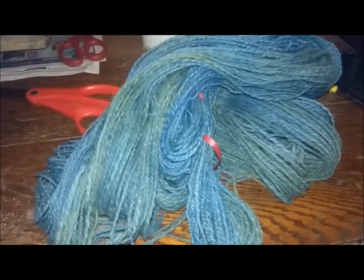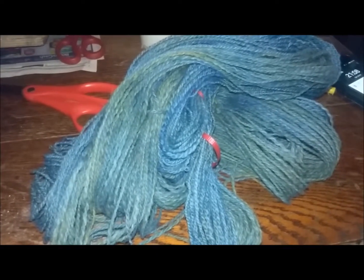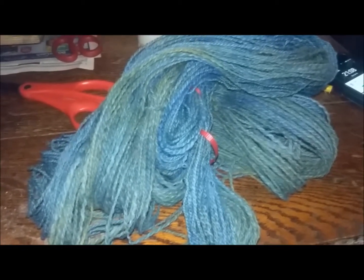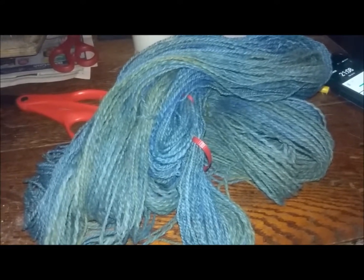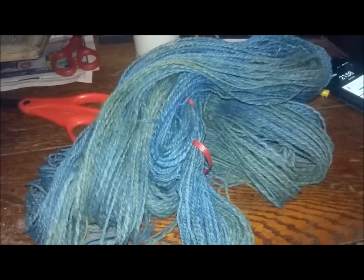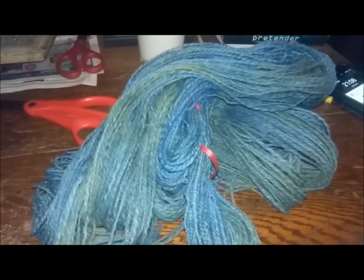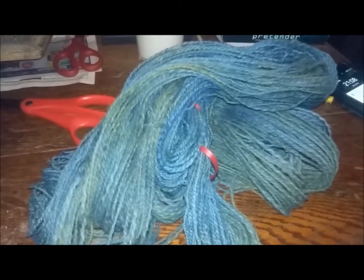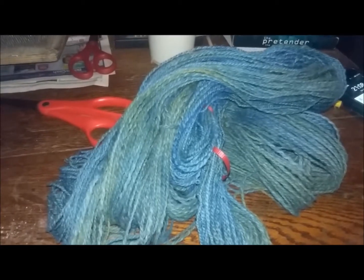And at first I was going to use a cotton warp, but I have this Cheviot that's just been kind of hanging around on the warping board that I hadn't decided what I was going to do with it. And so I'm going to go ahead and overdye it brown and use this for the warp. And go ahead and stick it in the crock pot, get it all set, and I'll have it dry and ready to warp in just a little while.